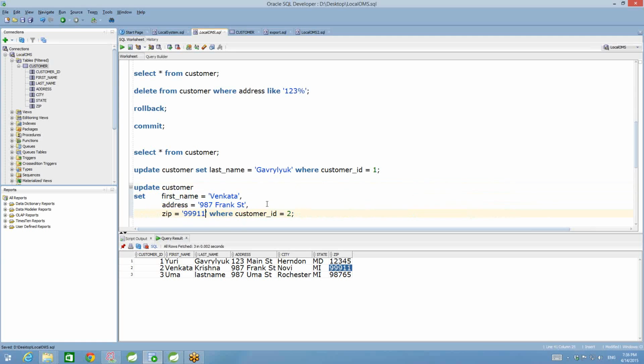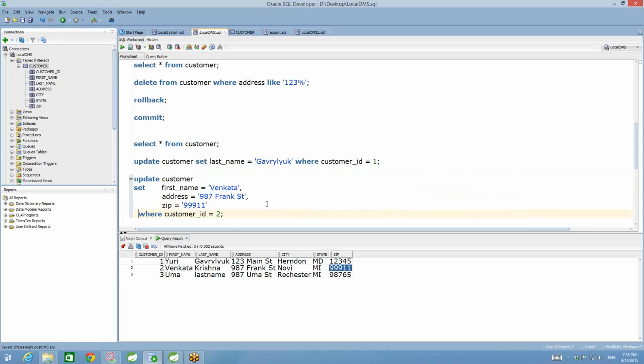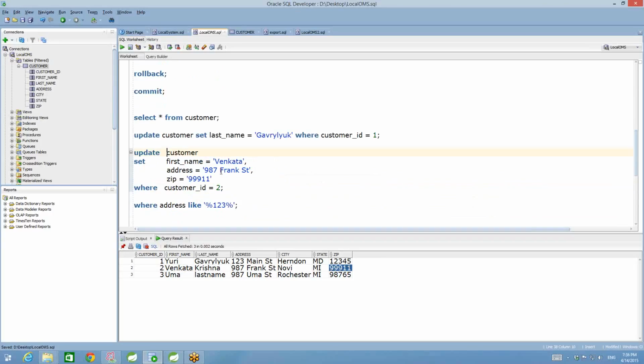Zip equal to blah, and then where clause with everything else. This is how a lot of people do it. So I always first match these up for better readability. This is how I do it typically, so you can do the same thing. So that's how you update the data. Okay.